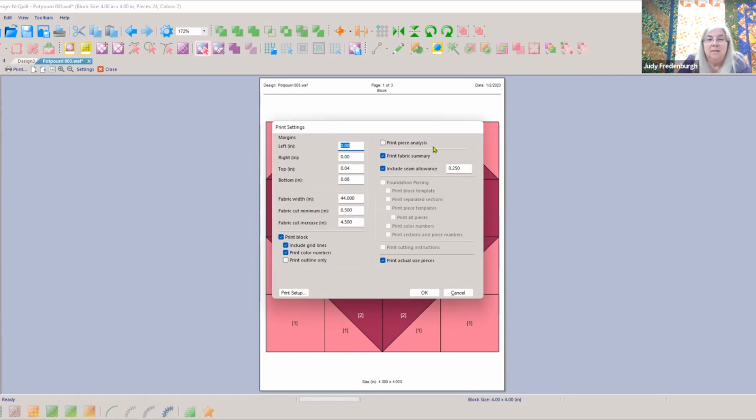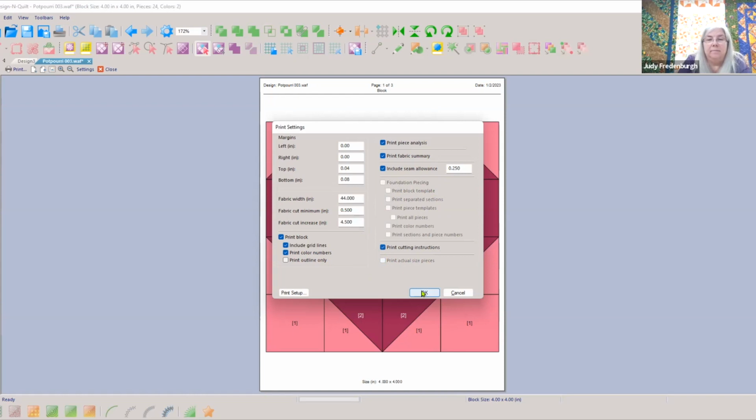All right. Do I want my piece analysis? Do I want to know what my pieces look like? I'm going to say yes. Print my fabric summary. Tell me my fabric. Include a seam allowance. And here you can change this. If you want to use a 1/2 inch seam allowance instead of a 1/4 inch, you can do that as well. We're not doing foundation piecing. So I don't need to print the actual sizes, but I want it to print my cutting instructions.